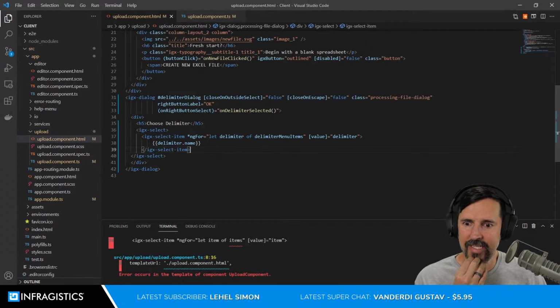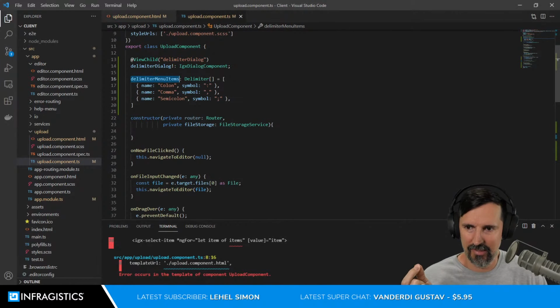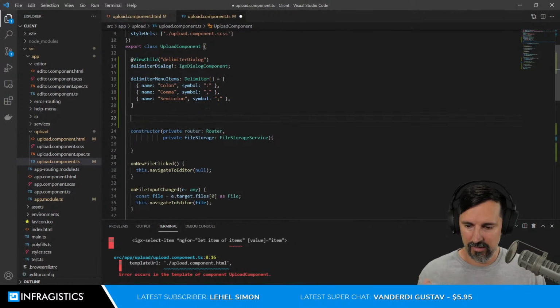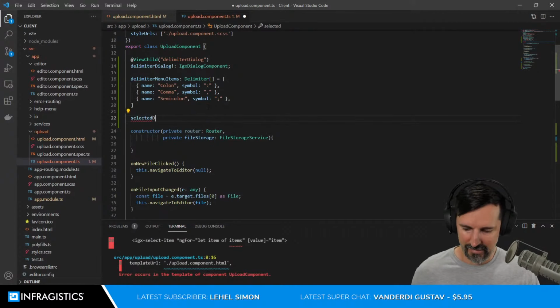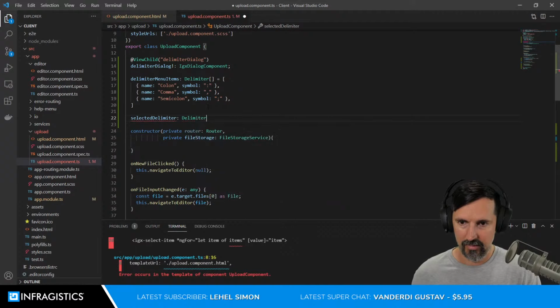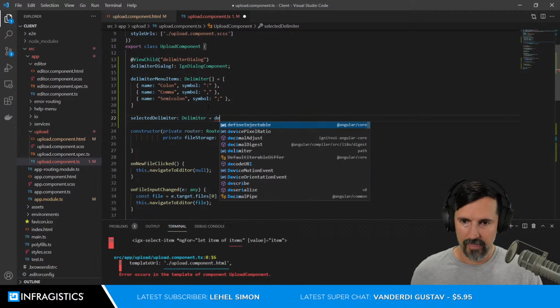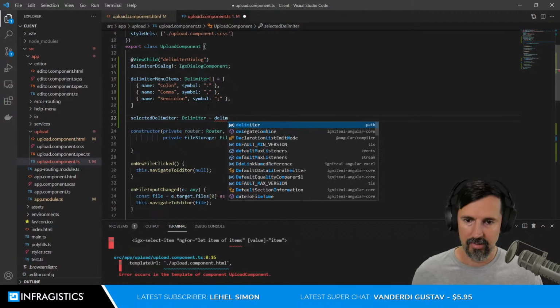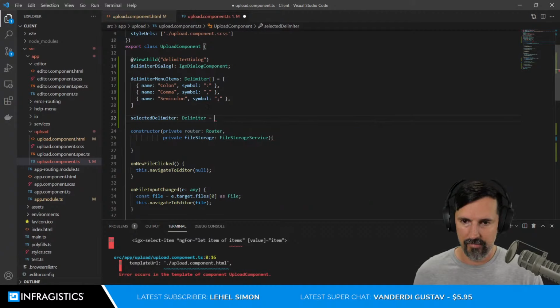So I'm thinking something like this. We're probably gonna need something to store the selected, right? The selected delimiter. And delimiter menu items index of 0, 1.